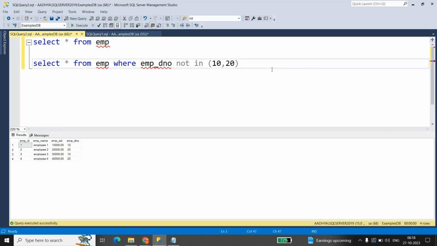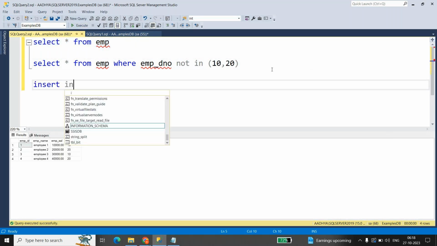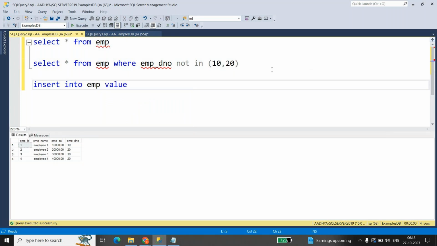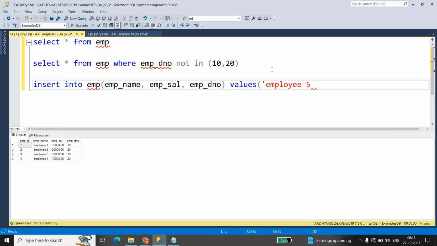Insert into emp, give the column names: emp_name, emp_sal, emp_department_number, values: employee 5, 50,000, then department 30. Now try to insert this record.